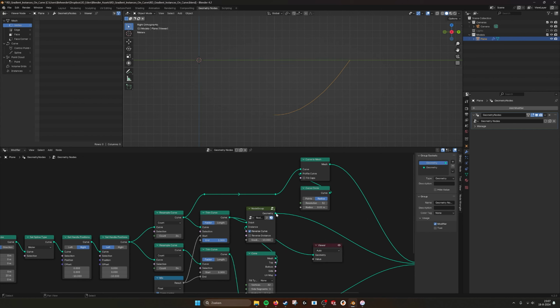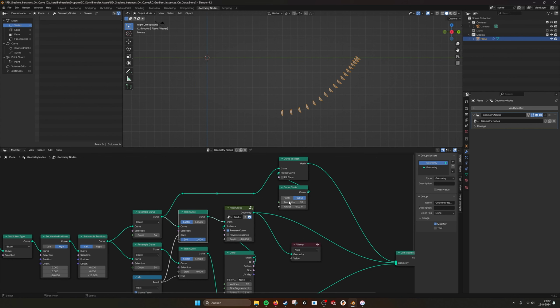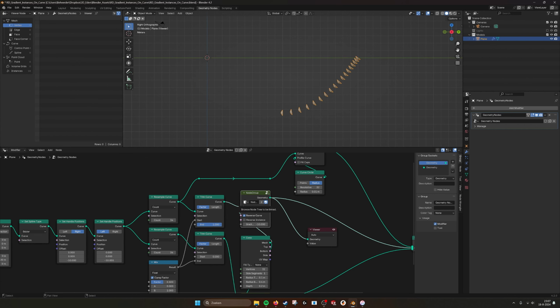And then I'm creating these instances. If I mute this, you see that it does the whole curve. But if you want to go from one side to the other and be only dense on the outsides, you have to trim it to half with this method. And then if we go into the node group, this is the node group that creates the gradient.